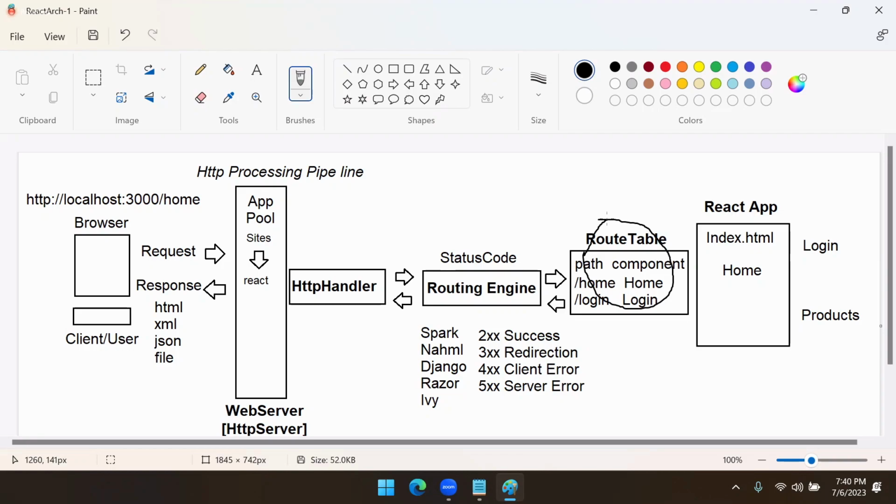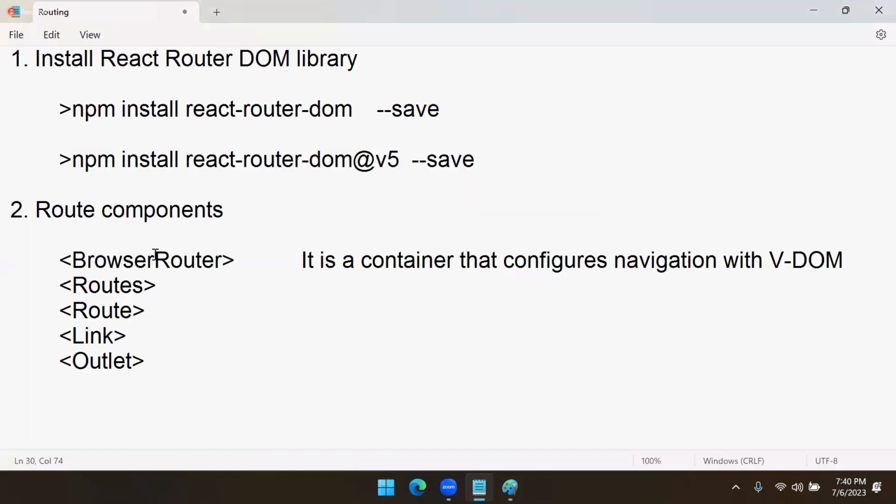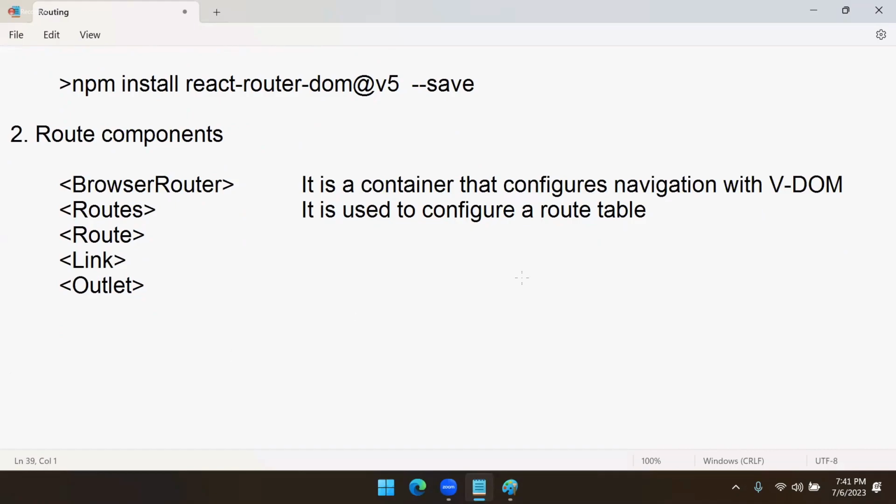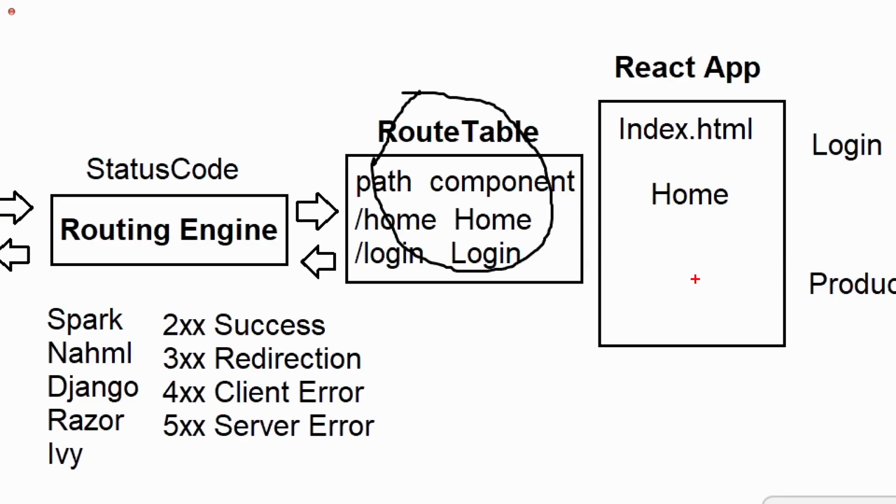And how to create a route table? A route table is created by using routes. It is used to configure a route table. Routes is nothing but a collection of routes. And actually you saw here in this diagram, this is the route table.